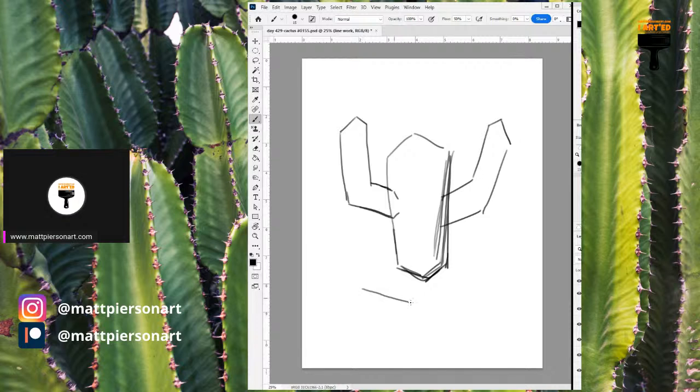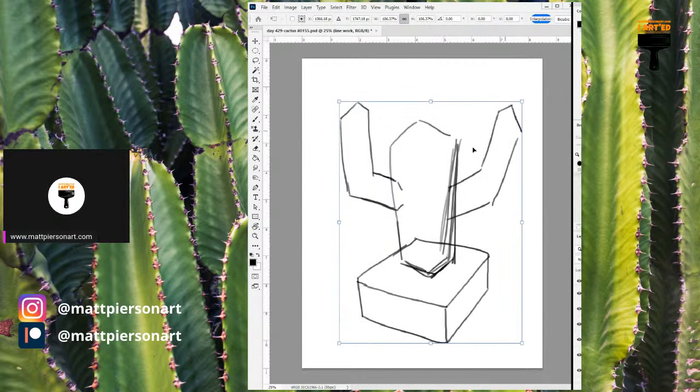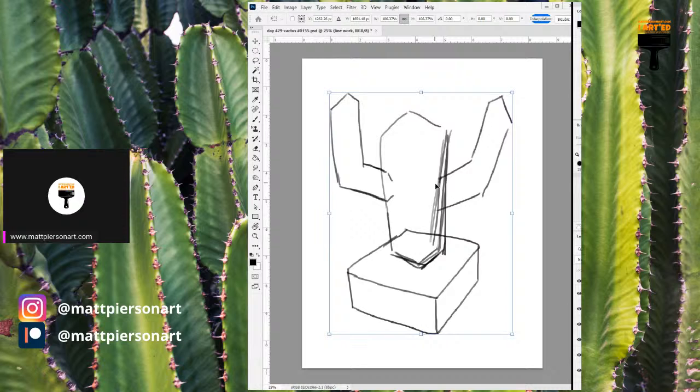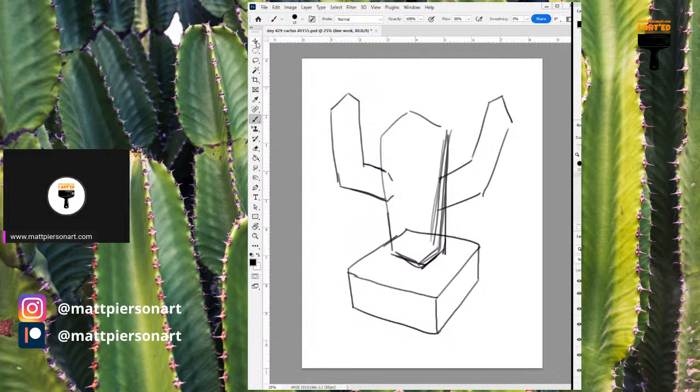For the line work, I kind of do a simple one. I always keep it simple. I don't really change the style. Actually, I do change the style. The cactuses have really changed dramatically. As time has progressed, they've gotten more and more weird or more and more lax.